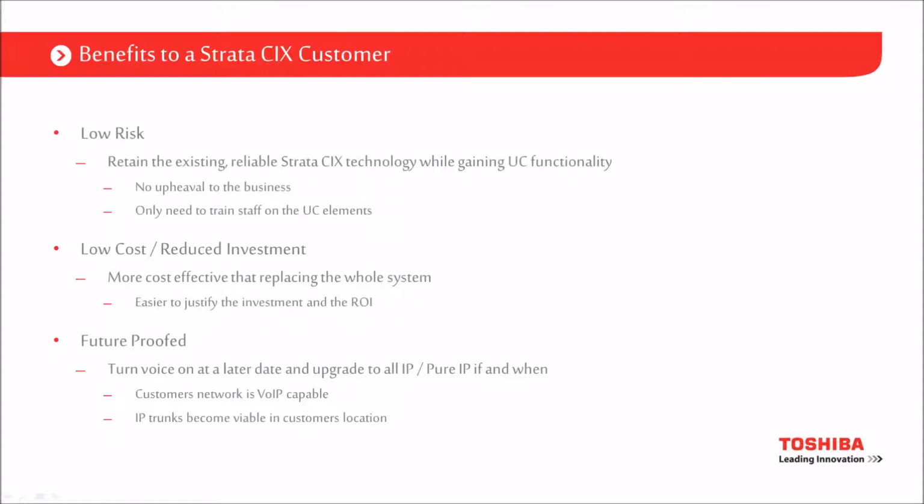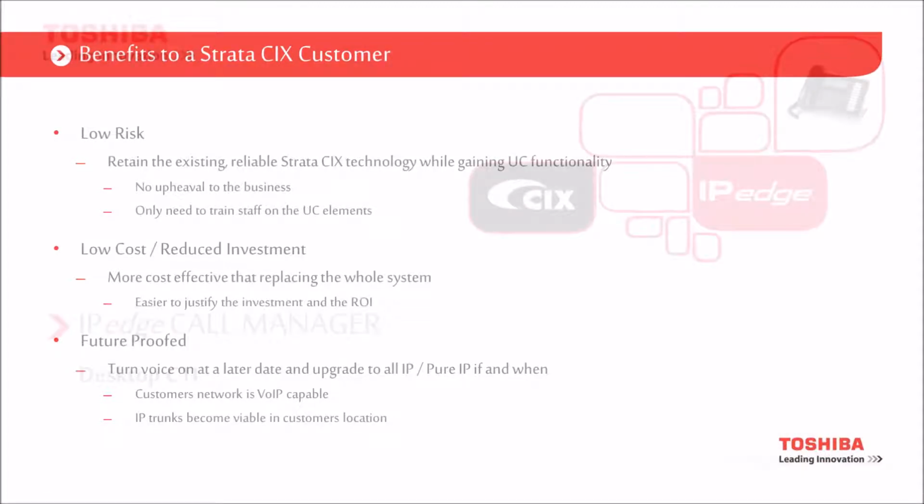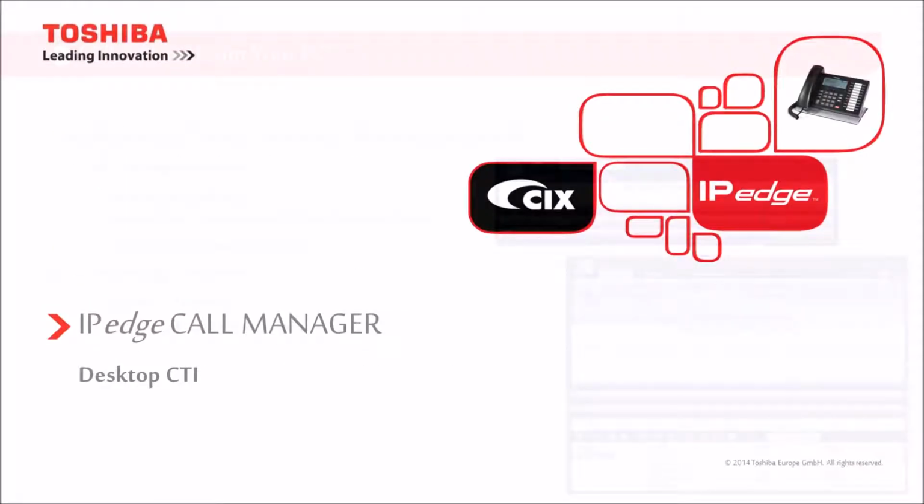And as a salesperson, from moving the sale forward, getting an app server in there, and then opening it up at a later date. Because as the last point says, it's future-proof. They can turn voice on at a later date. You can either sell that on day one, or you can hold that in your back pocket, and on day, year 4 or whatever, when they say, oh, we now want an all IP system, well, you've already got one. Let's just turn voice on. So they're really the sales arguments, or how I certainly would pitch it to an existing customer.